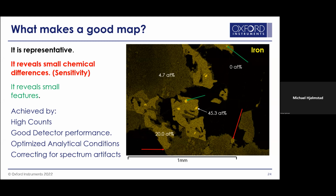So when you come in to do your mapping for EDS mapping, the real big trigger is get as many counts as you possibly can. I kind of showed that schematic of the voltage and the noise, and the consequence of a short process time is a little bit more inaccuracy. The spectral inaccuracy that you're going to suffer is not a big deal when it comes to mapping. You're trying to look at something graphically rather than being an exact number of how much something is there. If you want to know composition, yeah, there's such a thing as quant map, but the real detail is when you extract the spectrum or you actually go do your quantitative analysis.